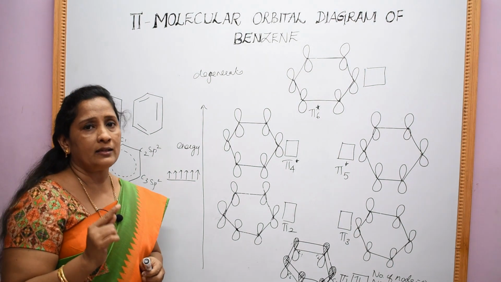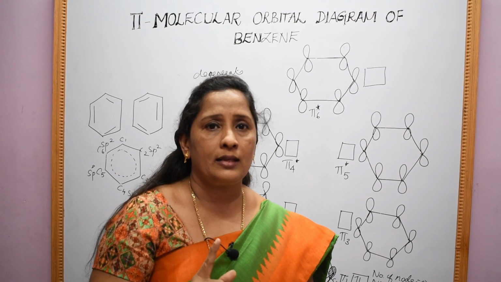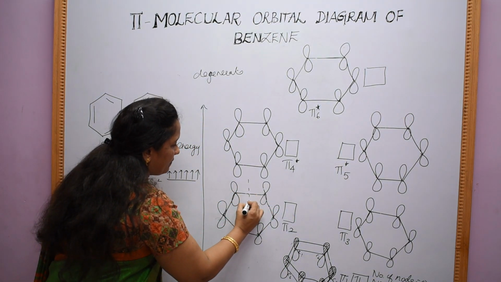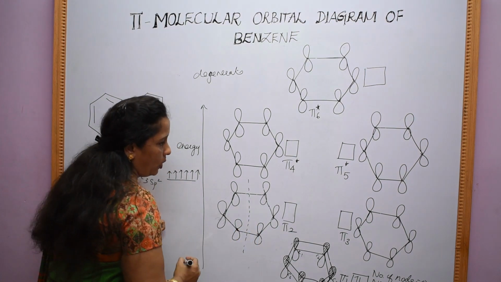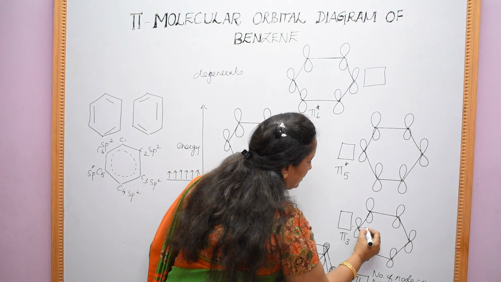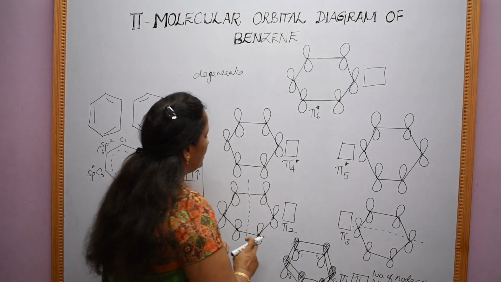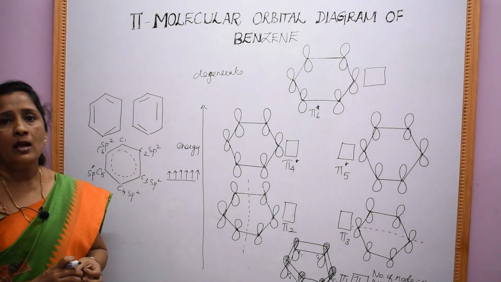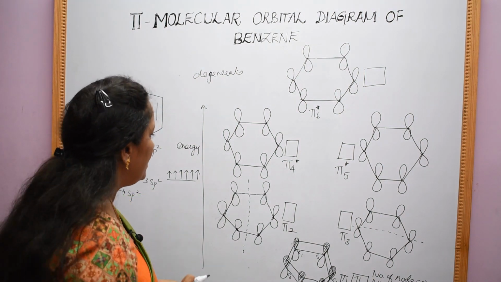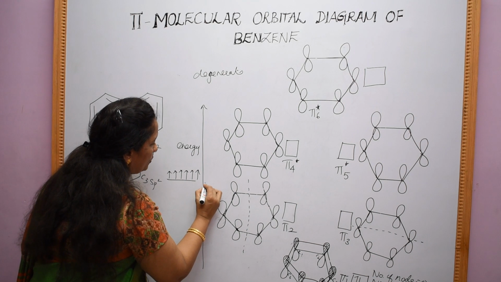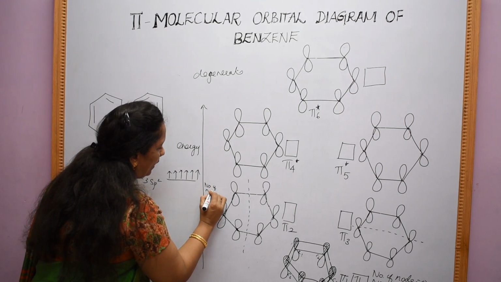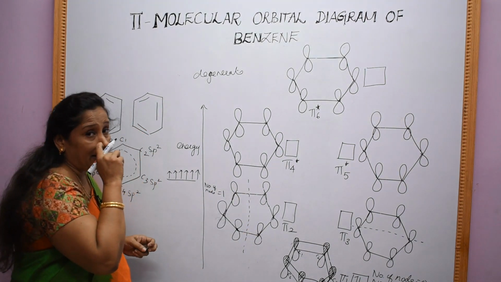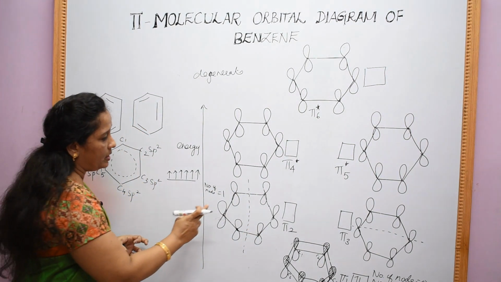Here we are considering that there is a single node in the orbital. This single node can pass through the bond, or you can have the bond passing through the orbital. Now let us calculate how many bonding and anti-bonding interactions there are. Coming over here, the number of nodes is equal to 1, and now we have to draw the bonding and anti-bonding interactions.